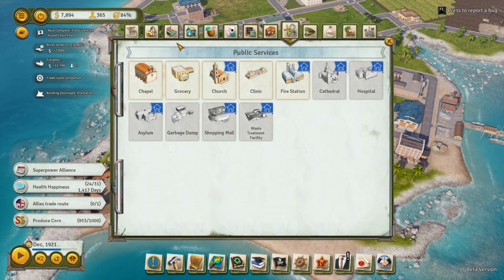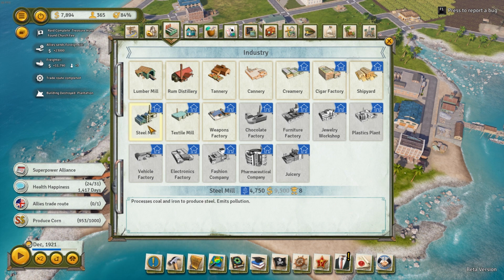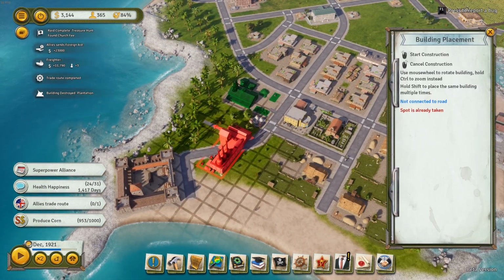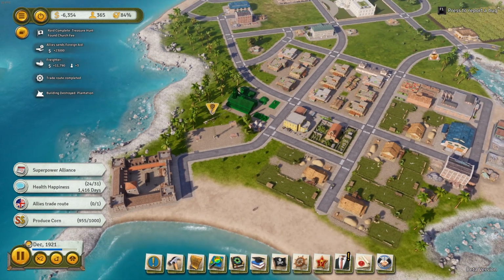I'll tell you what we'll really do. Let's start working towards guns, because I do think that's going to help us out. It processes coal and iron to produce steel, and then we also need steel and nickel to produce weapons. So let's unlock the steel mill and get you in. I'm hoping I can fit you in here. I can. That's good.